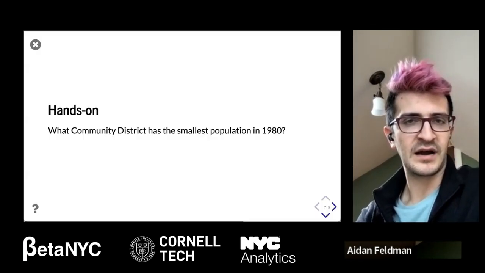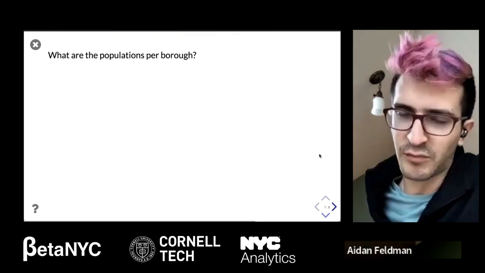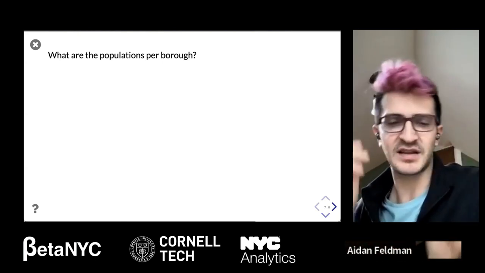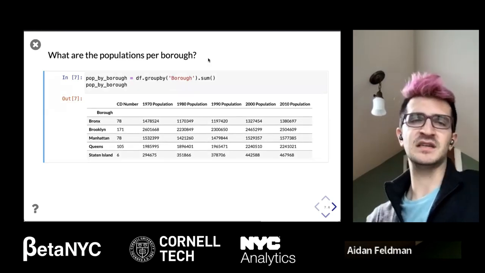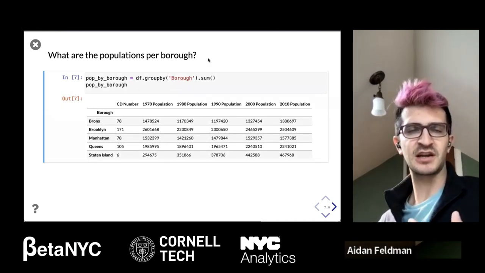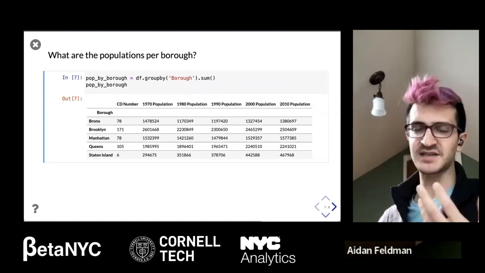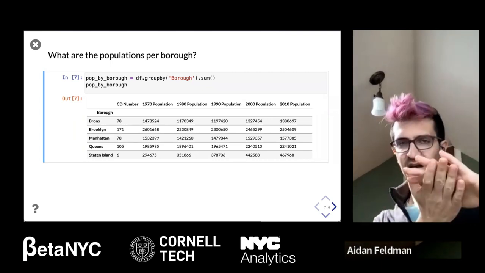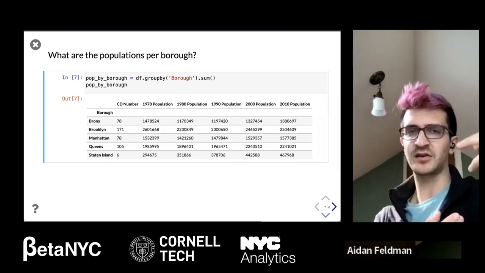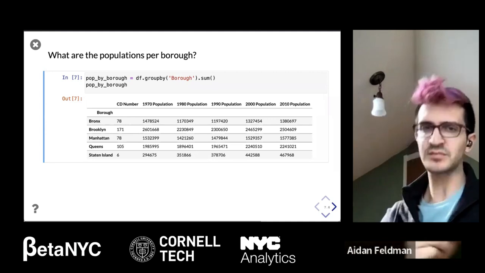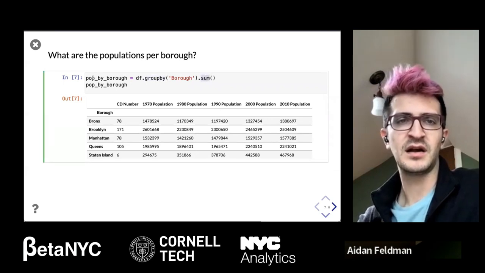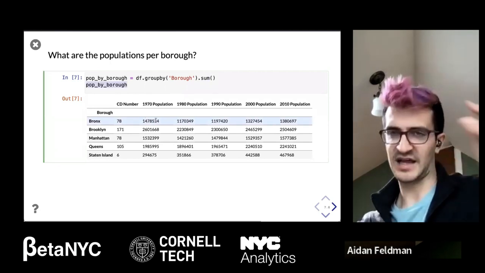All right, so now we can do slightly more interesting calculations. Sorting is something we could do in a spreadsheet, not that exciting. A really powerful feature in Pandas is grouping and aggregates. Here we can tell it a column or multiple columns to group by. So we want everything with the same borough name together, and then we tell it what to do with it. So for each column, give us the sum. We chain those two operations together with the groupby and the sum here, and save that as a new data frame. And now each cell is the sum of all the rows that had that same borough name.